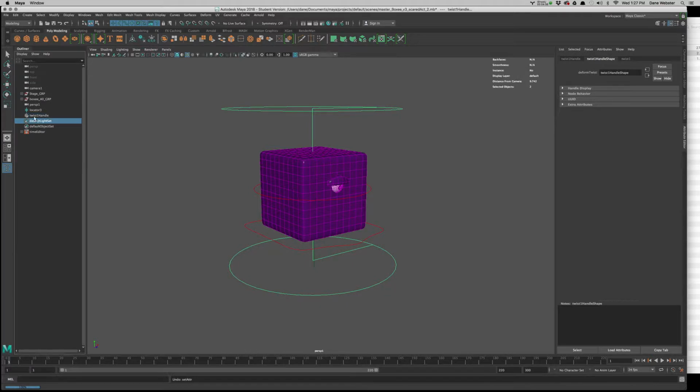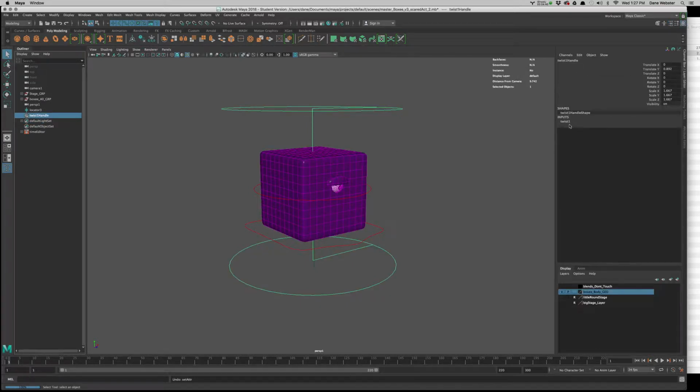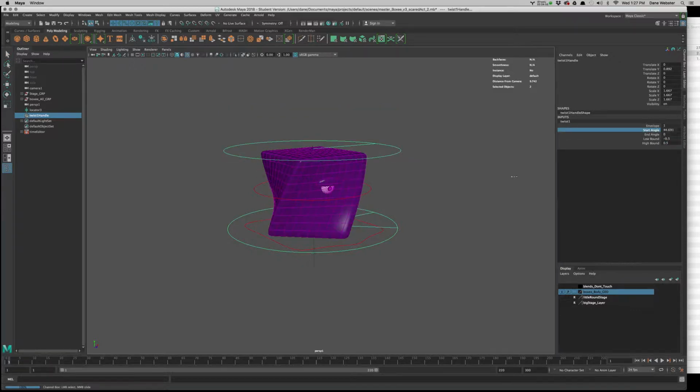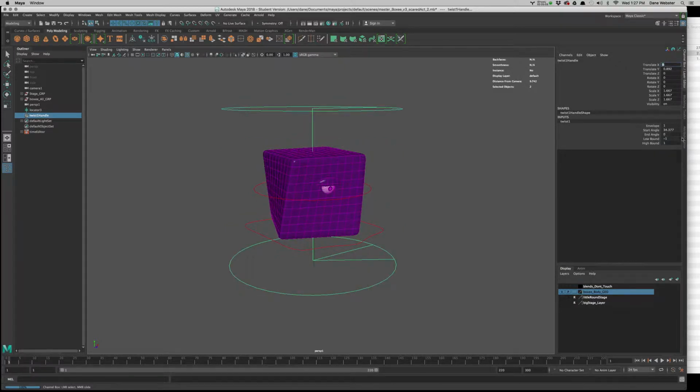I don't really use that much. Let's go into that twist. We can modify the low and the high bounds so that they're a little closer to the geometry. And this one would be 0.5, right? So let's just see how that changes the deformation. So you can see it's wiggling up there at the top a little bit. So let's do 1 down here again.